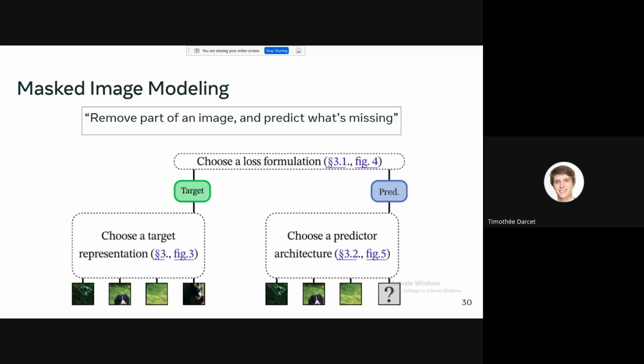You might also notice that it's very similar to what is done in language. In language, BERT was masked language modeling. That's what inspired masked image modeling. BERT was masking, removing part of a sentence, and predicting what's missing. And it's a very similar concept, of course, to autoregressive language modeling, GPT style.